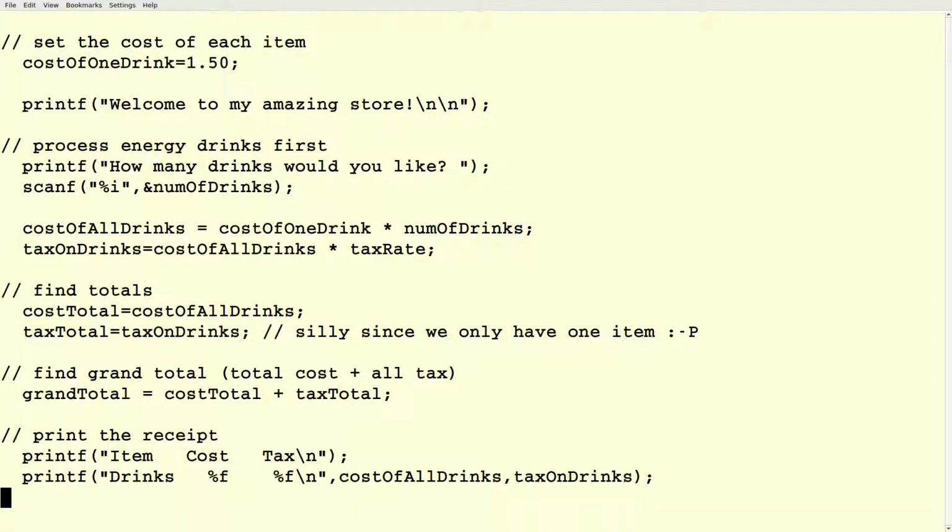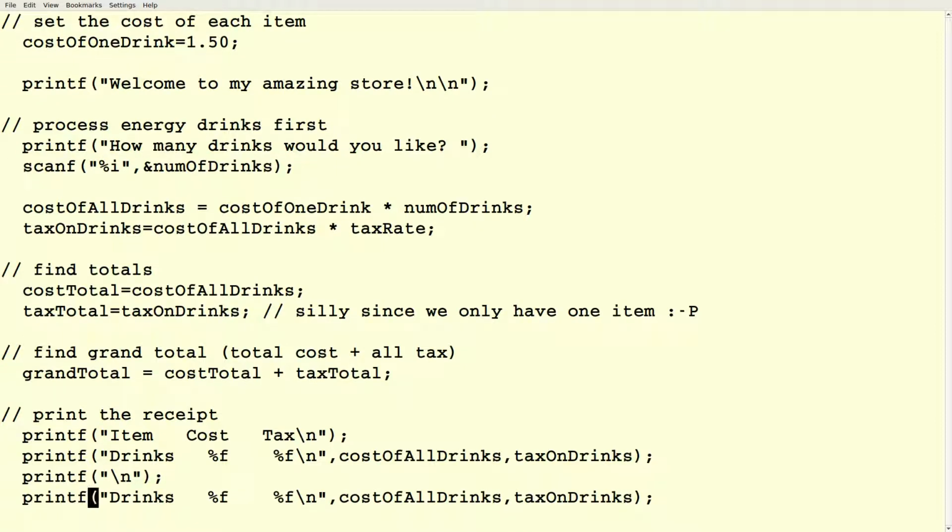And then I'll print out a new line. So that's going to put an extra space in there. And then I'm going to print out totals. And then here I'm going to print cost total and tax total.